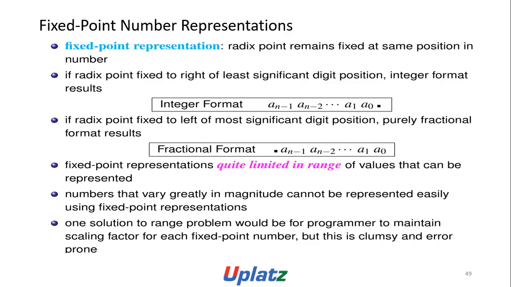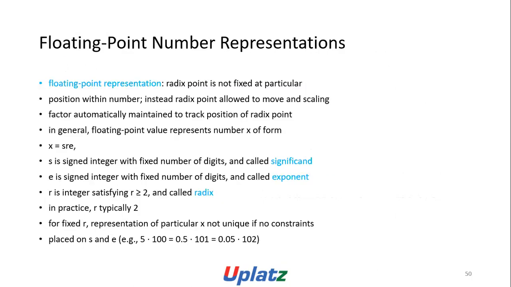Fixed point representation is quite limited in the range of values that can be represented. Numbers that vary greatly in magnitude cannot be represented easily using fixed point representation. One solution to the range problem would be for a programmer to maintain a scaling factor for each fixed point number, but this is clumsy and error prone.